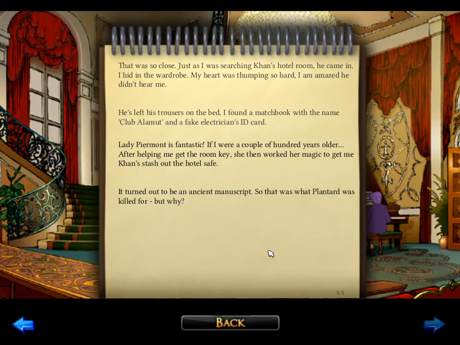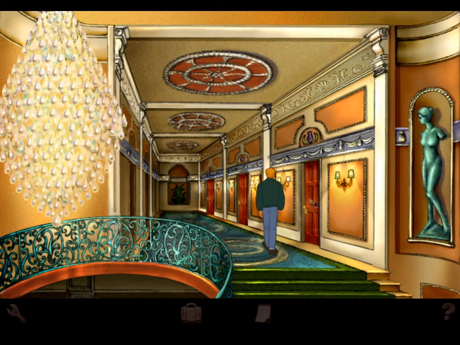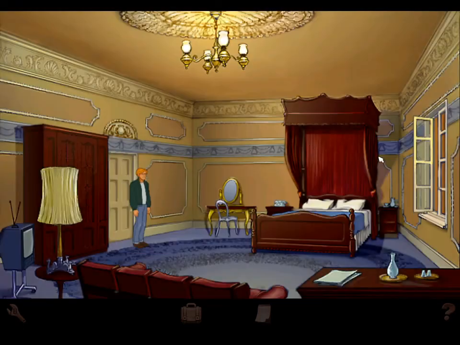Lady Piermont is fantastic. After helping me get the room key, she then worked her magic to get me Khan's stash out of the hotel safe. Turned out to be an ancient manuscript. That was what Plantard was killed for. But why? Now the question is, what are the two goons outside after? I would expect it is. So can we now maybe, I don't know, climb down outside?